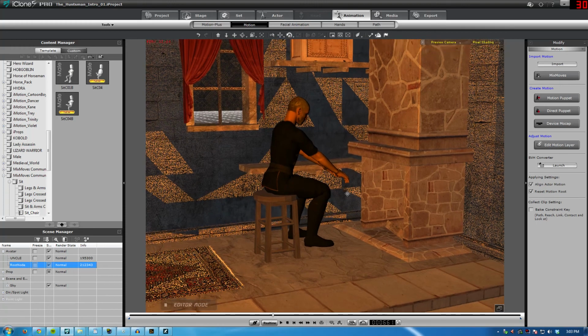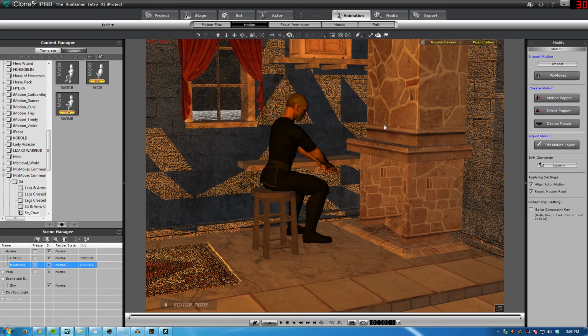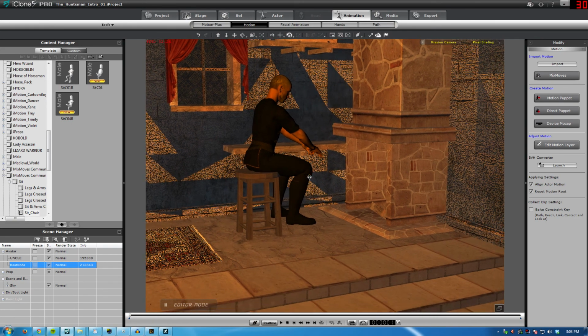And the great thing about iClone is that you can set up a ton of different cameras, and you can film every angle that you want. Right now I have a preview camera going, which allows me to move the camera without keyframing it, which would be a pain in the ass.